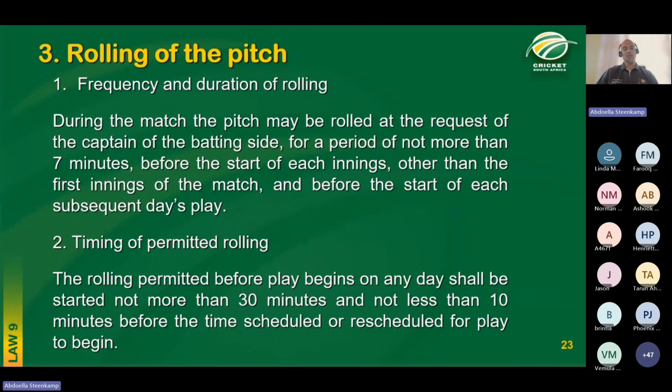When can this rolling take place? If it's between innings, there's 10 minutes between innings, so rolling takes place then. Before the start of the subsequent day's play, day 2, day 3, day 4, and 5, there's a 20-minute window period. Rolling needs to happen, if it's a 10 o'clock start, anytime between 9:30 and 9:50. So it can happen at 9:30, 9:31, 9:35, 9:40, anytime between 9:30 and 9:50 if it's a 10 o'clock start.